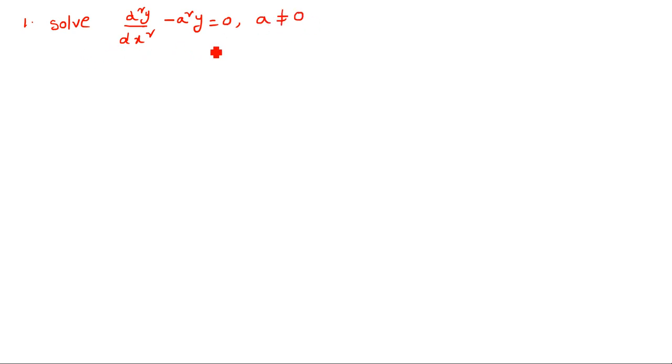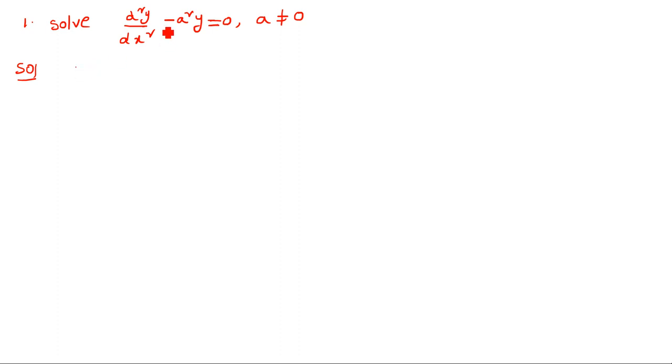Observe the differential equation: what is the order, and either Q of x is there or Q of x is not there. So now here Q of x is not there. So now we have to find the general solution. Here they asked us to solve the differential equation, that means we have to find the total general solution.